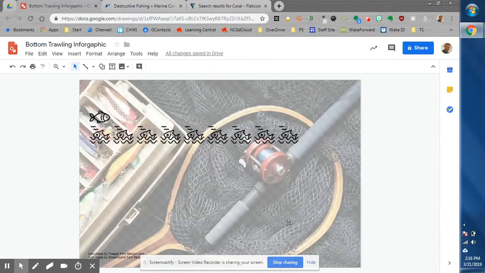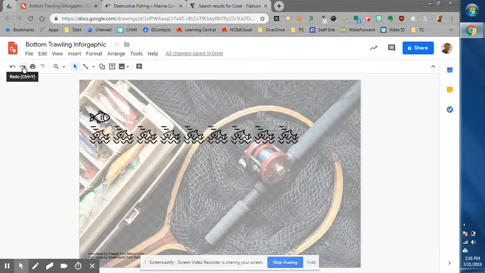As you work on your infographic, you'll be making decisions about how to organize the information that you plan to share through your infographic. And that may involve sketching things out or playing with the layout and where things might be before you add them. That means looking at the size of things and where you want to add text and where you want to have images and how you want to space things out. So it helps to make those decisions earlier in your work rather than later, because it'll be easier to put those things in where you want them to go.